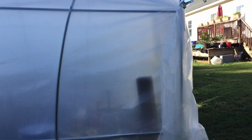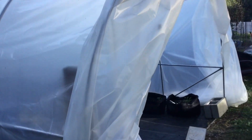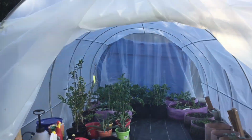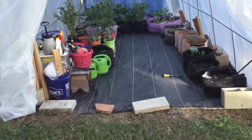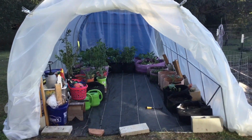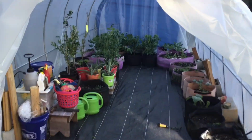Okay? So this is what it's looking like, and I am very pleased with it. We had to hurry up and get it up and get out of there, because it was hot even without having a heater in there. So this should last us, I would say, I'm thinking that we could hit 6 years with it, because it is a heavy duty plastic.